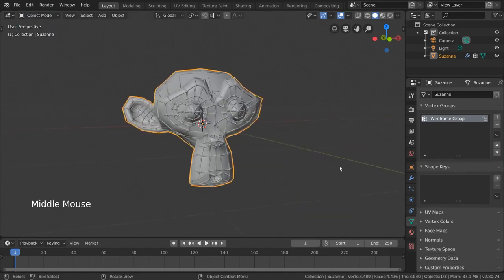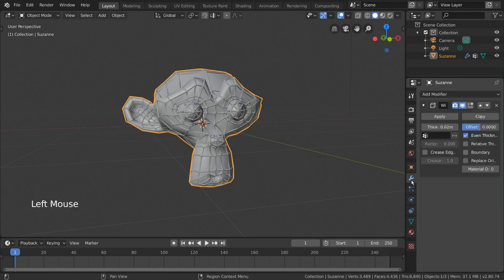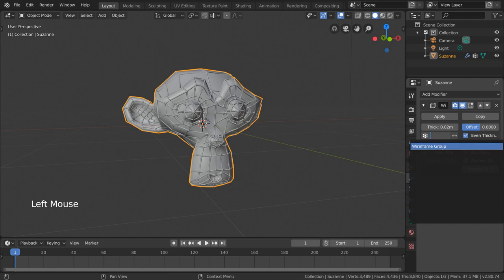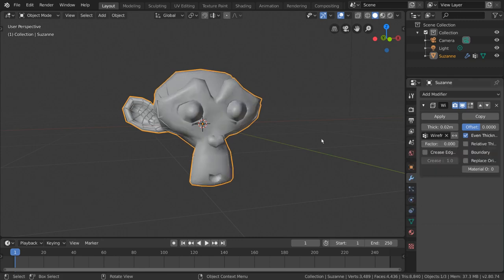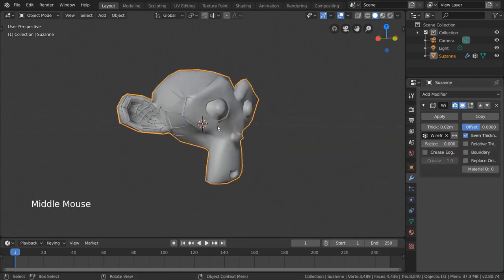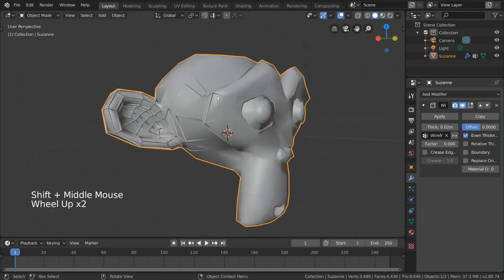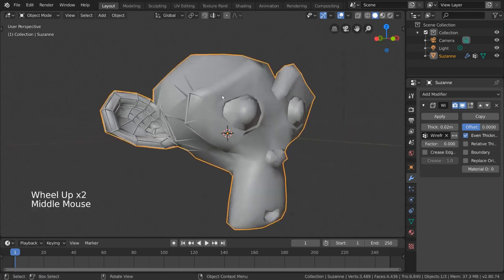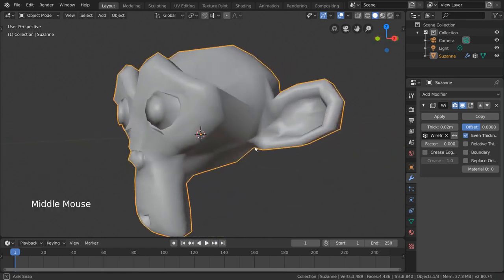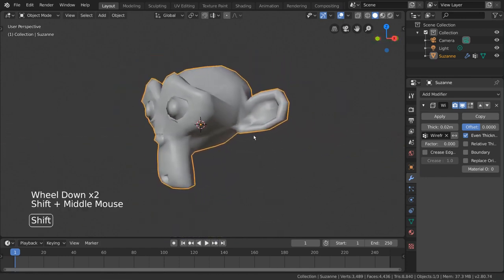No, not yet. That's because we still need to go into our wireframe modifier and left-click the vertex group input field. Then select Wireframe Group from the dropdown. Nice. Now we can see that the vertex group is influencing the effect of the modifier. Only the ear has been turned into a wireframe, while everything else has been ignored.